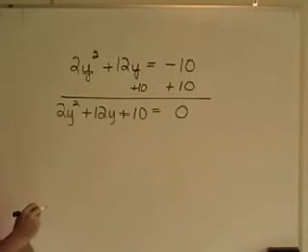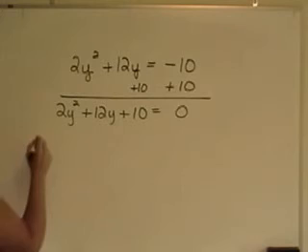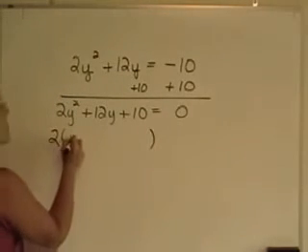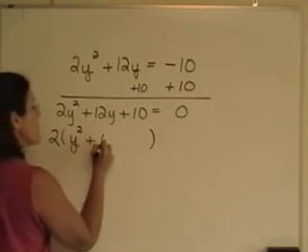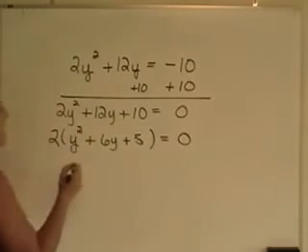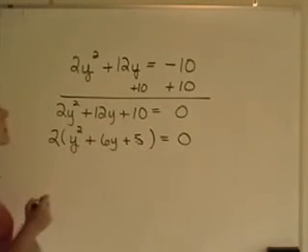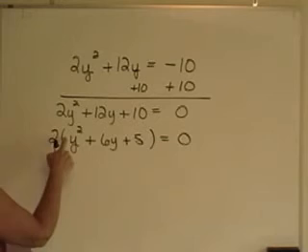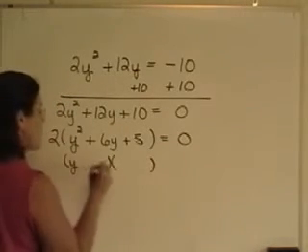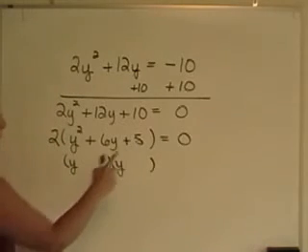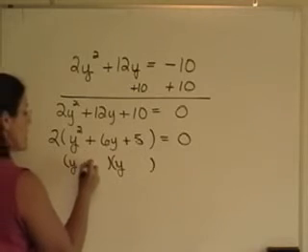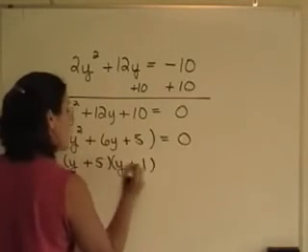Remember, the first step in factoring is to take the greatest common factor out first. So I'm going to factor a 2 out of this expression, and that's all I'm going to do. When I do, I'll have y squared plus 6y plus 5. I'm ready now to take a look at this trinomial and see if it can be factored. It is a trinomial with a 1 in front of the squared term. That's nice. I can put a y in the front of each of these binomials, and I'm now looking for two numbers whose product is 5 and sum is 6. That's going to have to be a positive 5 and a positive 1.